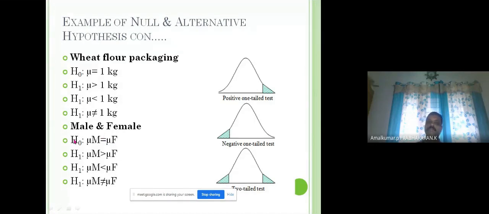I have already said that every null has three alternatives. Based on that, the researcher developed three different alternative hypotheses, and this is the first one. Here the researcher writes that mu m, the average of the male, is greater than female. The average of the male is less than female is another alternative hypothesis. And finally, mu m is not equal to mu f, that is, the male and female are not equal. These are the three situations we are developing. The first two are one-tailed situations, and the last one is the two-tailed situation. We are checking both sides of a normal distribution curve before taking the final decision. That is the difference between these three hypotheses.